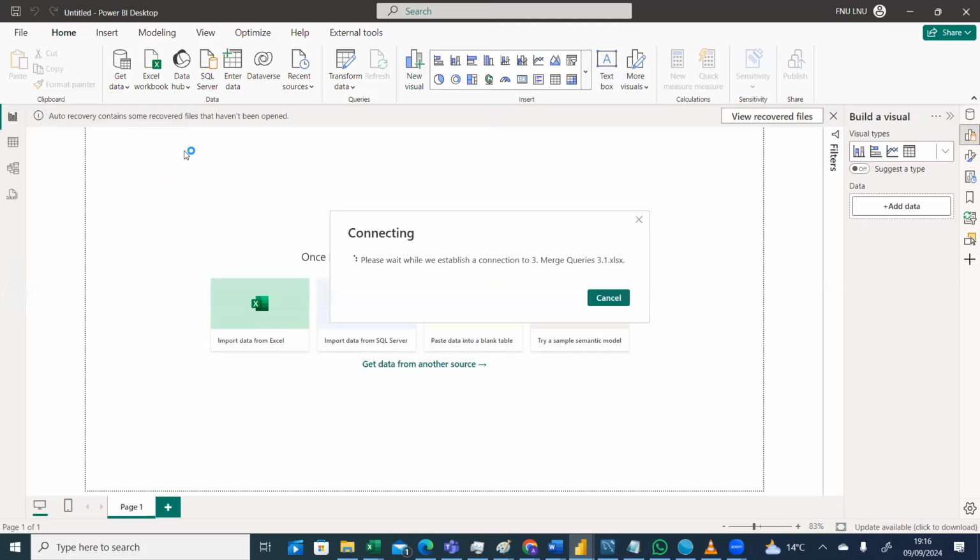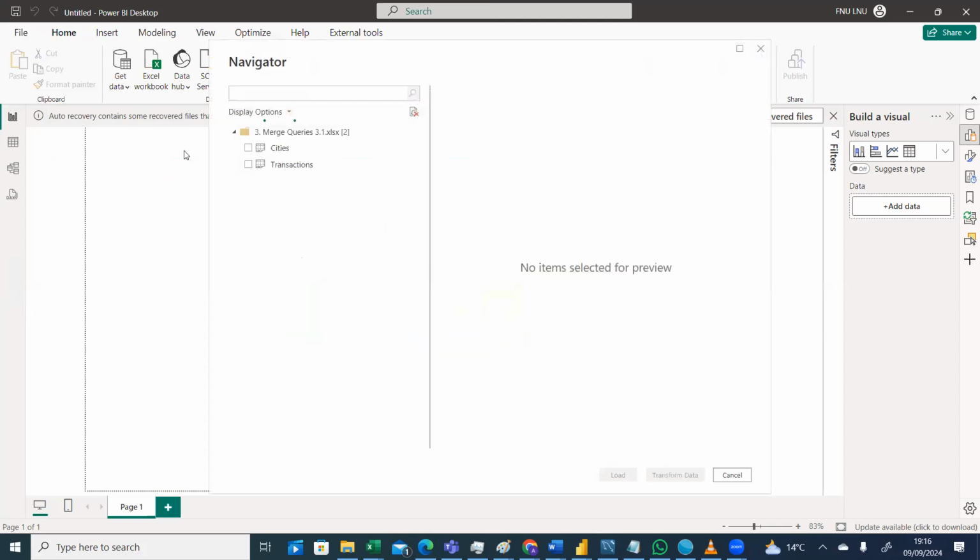That imports the Excel workbook from its location to Power BI desktop. So we have it here. We have the two queries here, the cities and the transactions.